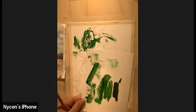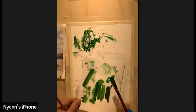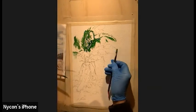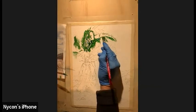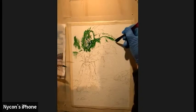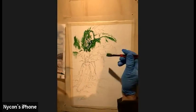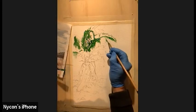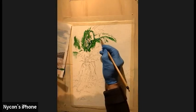I also have next to me a piece of paper, the same paper that I paint on, and I test my brush and I test the color so that when I put it on here, I know what it looks like. In the old days, I know, for example, Velasquez, the great Spanish painter, would always shape his brush before he made a stroke on the final. And how do we know that? Well, by x-rays, they've seen that his background has a whole bunch of random strokes, which indicated he was testing his color and brush on the canvas. Now with oils, you can cover it up, but in watercolor, unfortunately, you can't do that.